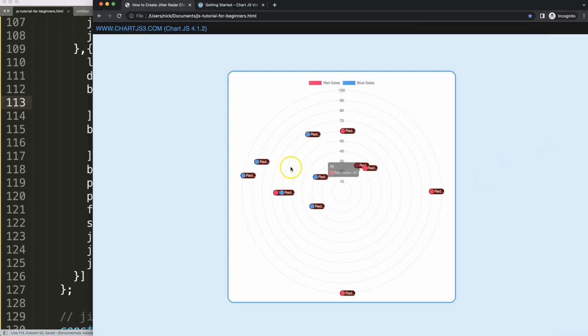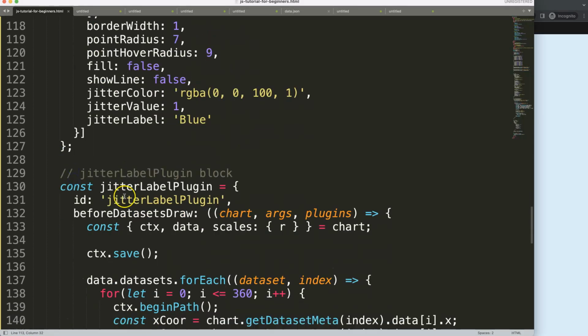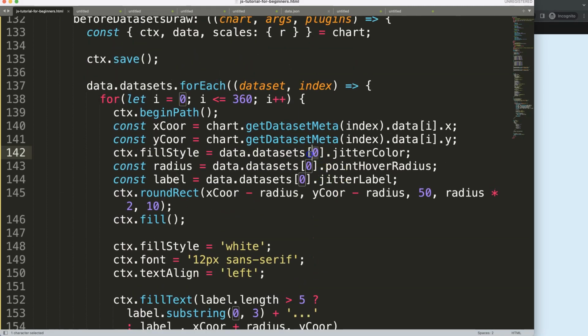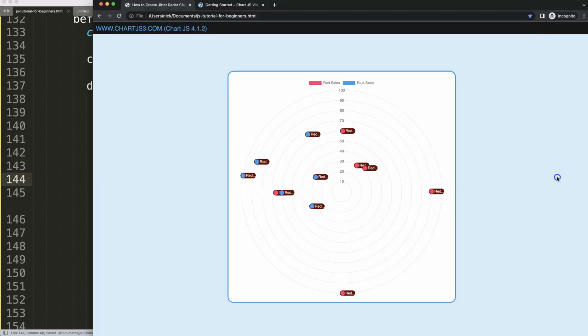Refresh. There we are. Let's look at the brown color. Why is this brown color being taken? Probably because of this here. Alright, so let's put in here the index. I guess that was probably just missing and that's why it didn't work. Save that, refresh. Alright, now we're getting somewhere.